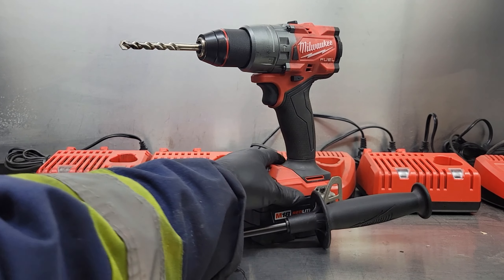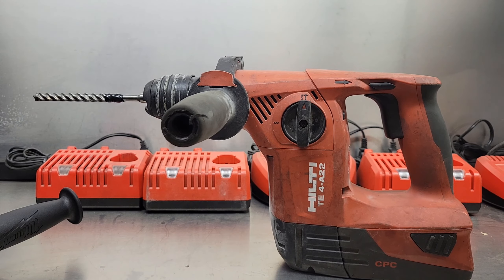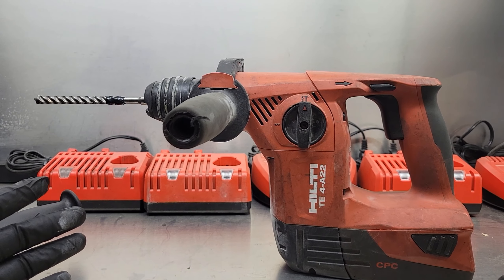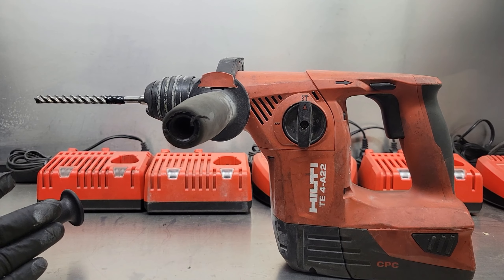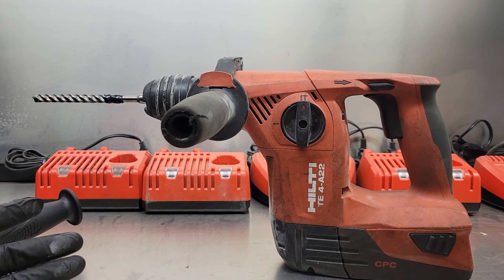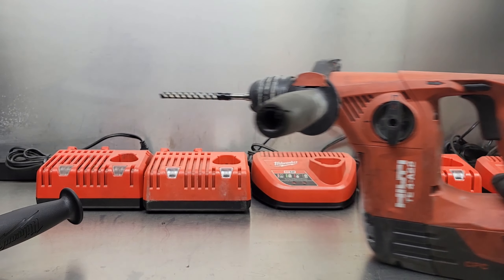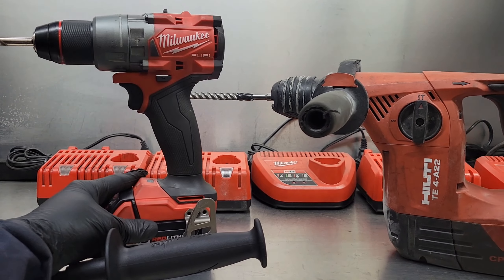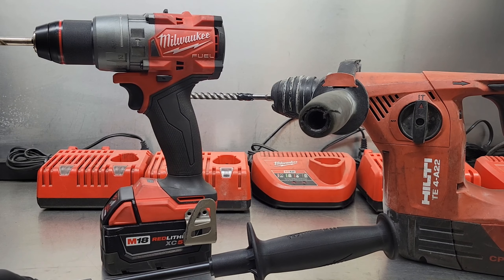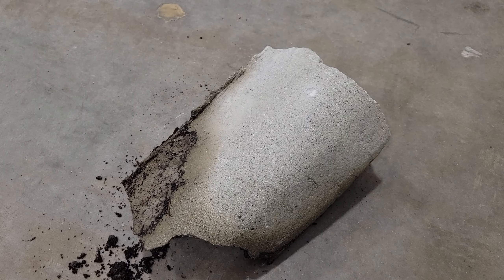So I gave my electrician friend a call and I borrowed this — the Hilti TE4-A22 rotary hammer. Now this thing is designed for drilling through concrete, but for you at-home people, if you need to drill just a couple holes in concrete, what's the sense of buying something like this? So we're going to put these two side by side and test them in this old piece of curb that the snowplow busted off.